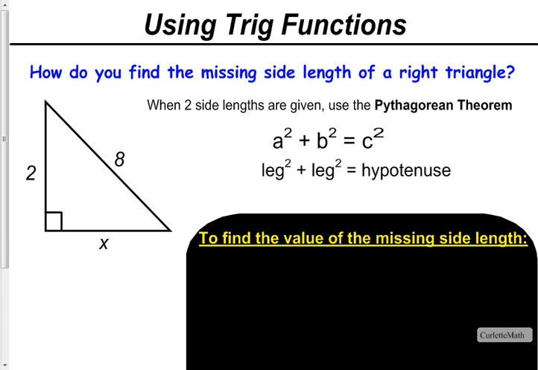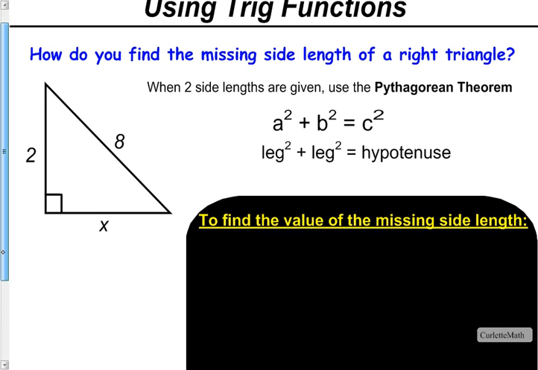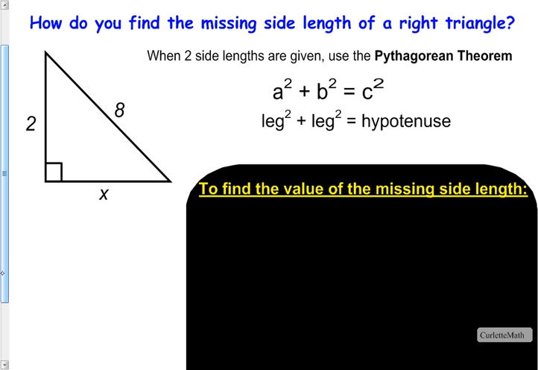In the past, we've usually been given two side lengths to use when we wanted to find the side lengths for our triangles. So in this example below, we have to use the Pythagorean Theorem. We'll understand the whys to that a little bit later. Real quick, the simplest why is because there's only the 90-degree angle measure given, the right angle. We can't use sine, cosine, tangent unless an angle measure is given to it. So what we're going to use is the Pythagorean Theorem.